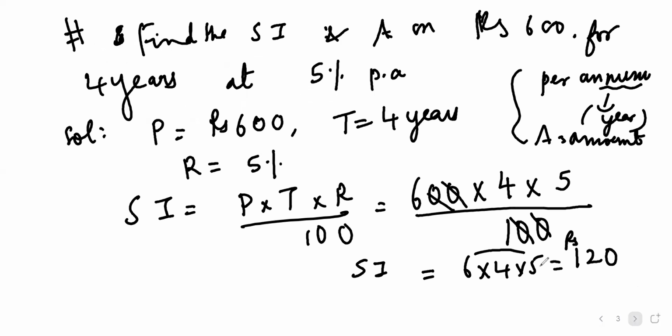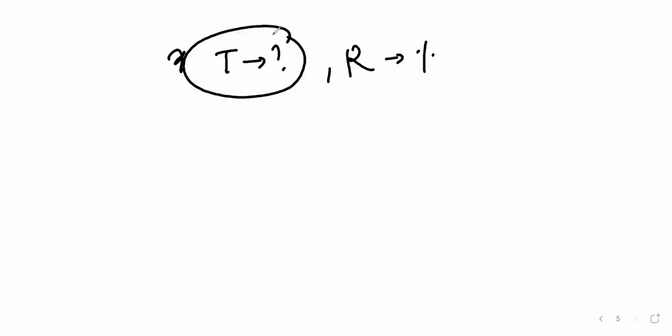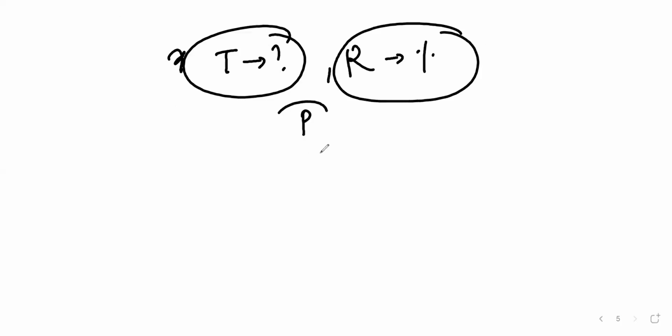So this is a very straightforward and simple problem where we have to use the simple interest formula and the amount formula to calculate the same. Now, what if we get another kind of problem where we need to find out time, or rate percent, rate of interest, or let's say principal? So we can have problems of these types also. All right, so we'll see one example like this.